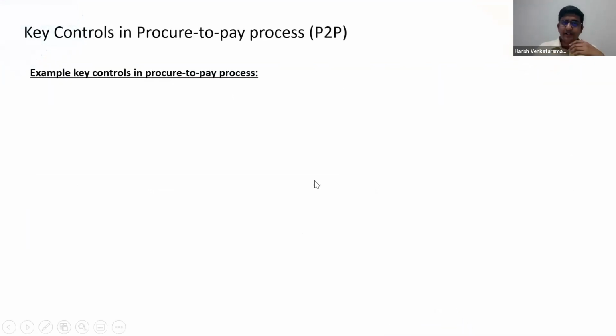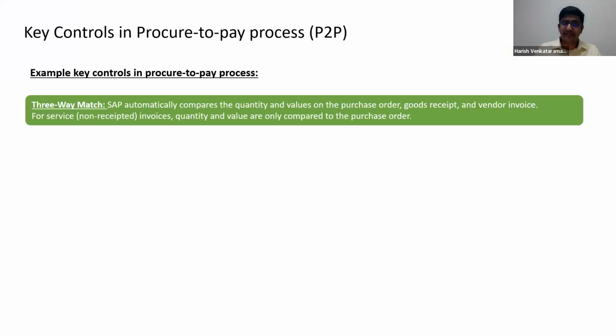One such control, the first very important control anytime we take a P2P process, is the three-way matching control, right? Wherein we compare our PO to your goods receipt and then to your invoice and see if all these are in conformance, and if not, what the system does. So we will look into how we go about in such cases, or what are the transaction codes that we can use in each of these scenarios.